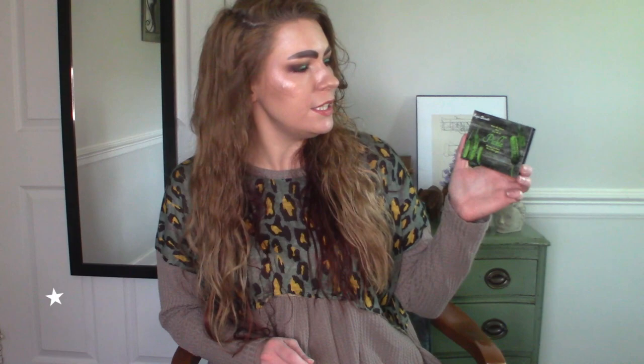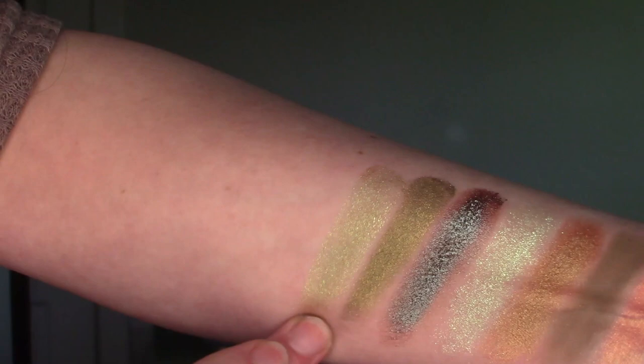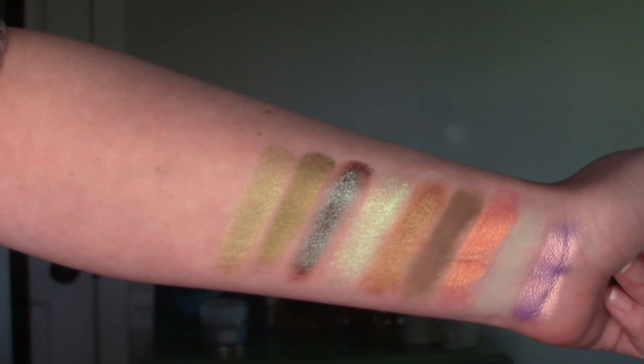For our I shade, this is a newer palette to me — from Sugar Drizzle, this is the In a Pickle palette. It's a really fun six-pan eyeshadow palette. If you own the Avocado Toast, you already have these two matte shades, but the shimmer shades here are really interesting duochromes. The shade I picked is called In a Pickle — just this really pretty almost electric shadow, reminiscent of the Electric shade from Subculture. It's really pretty on its own and as a topper shade. It's a green shadow — you know they're my favorite.